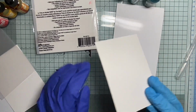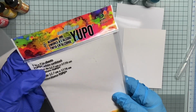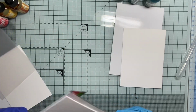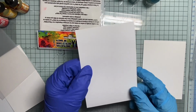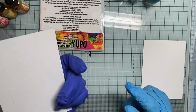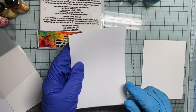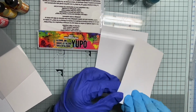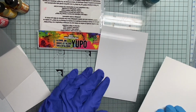This is a piece of Yupo paper. Yupo is a specialist paper for use with alcohol inks. And this is just a piece of actually glossy photographic paper. This is by Epson. I guess if you used a matte photographic paper, it might have more of the look of the Yupo. I really don't know, but we're just going to have a go.